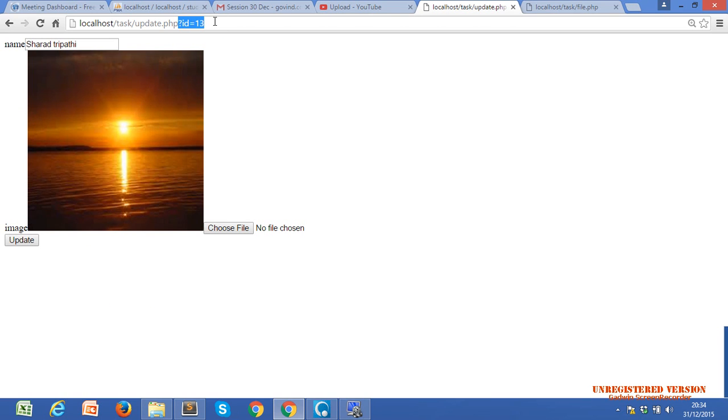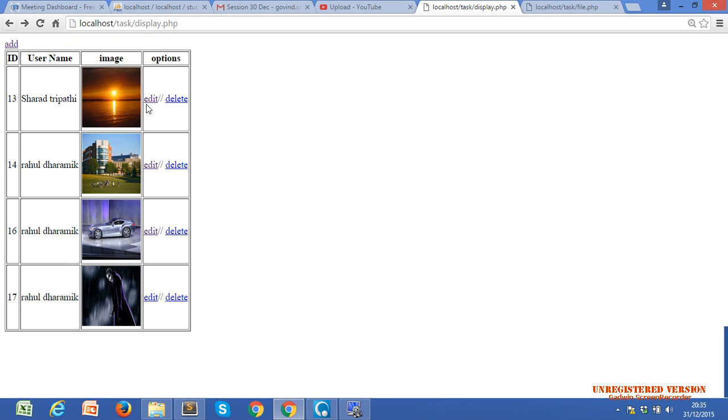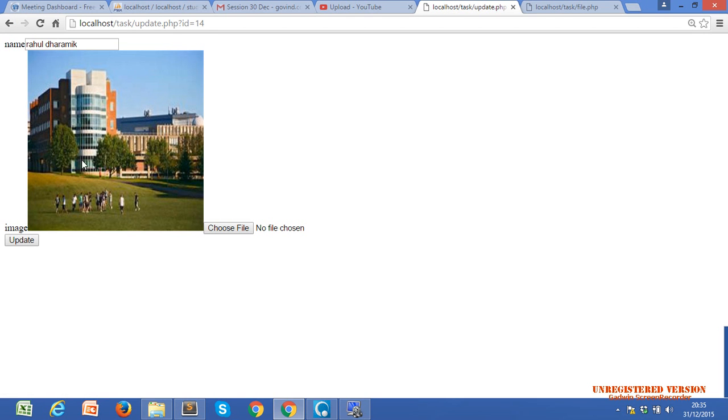So just get that id using $_REQUEST and show this data. This is one image tag, and the value of that image tag is a dynamic PHP variable. The same image is showing.